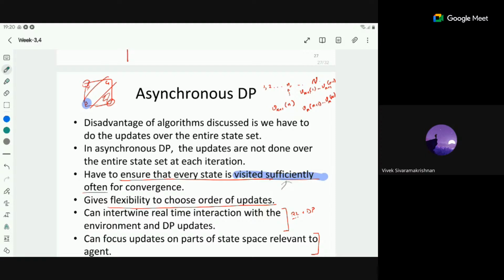You'll also see in week 11, in hierarchical RL, how you can impose your domain knowledge to ensure that sufficient areas of the state space are being explored. There are some methods for that. But this part, that every state is visited sufficiently, is just a convergence result. If you can show that your algorithm is doing that, then it will converge. That is the idea here.